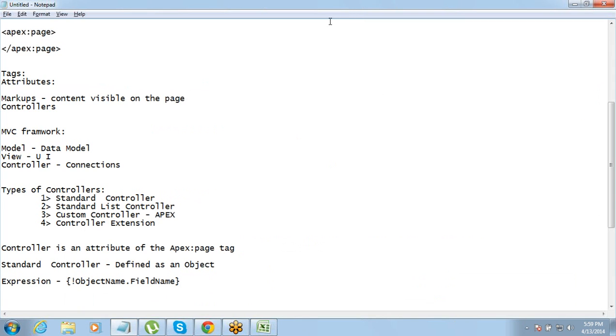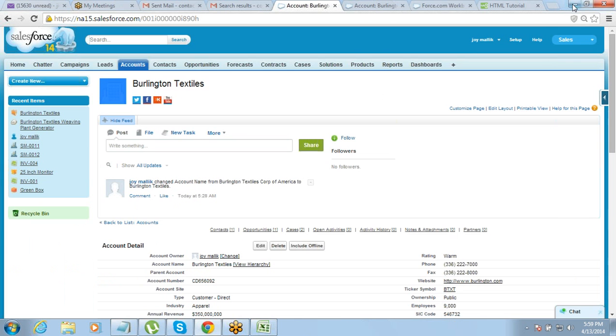So if you're clear on this, there's one last thing that we are going to talk about. We have created so many pages, right? I would want you all to go back and try creating a few more pages similar to this. We have created most of them for account. You try creating it for some other objects also. Now the point is that every time we are not going to supply the ID. So far we have been taking the ID from one record and supplying it, but that is not the right way of doing it, right?